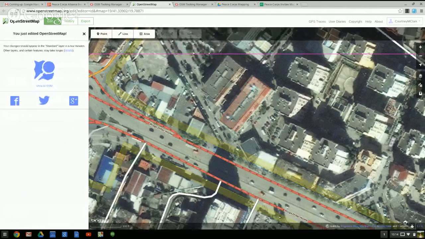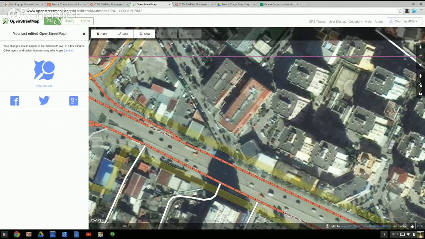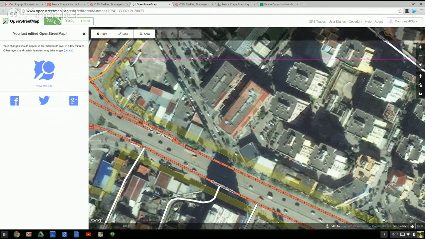And now I've made an edit to this wiki map of the world. You don't have to save after every single edit. I usually save about every 10 edits or so in order to not lose my work. So please go ahead, start mapping some buildings the way that we just did.